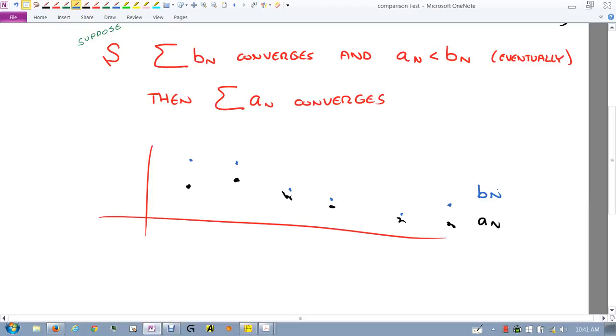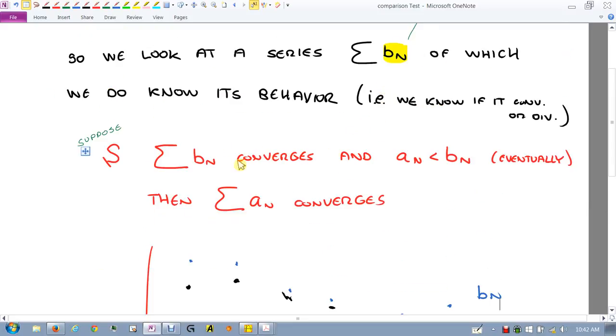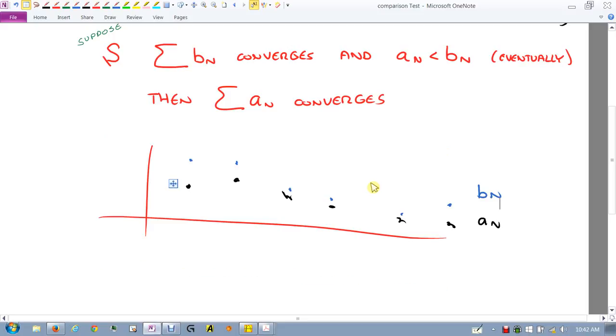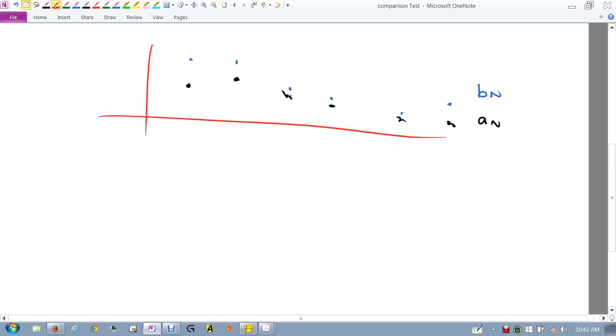And you actually know from the beginning that this B sub n had to converge. Well, if adding up all the blue ones is a finite number, then adding up all the black ones has to be smaller than that. It must also be finite. So it's a pretty simple idea. We just need to make sure we get the inequality correct. B sub n converges, our A sub n's are smaller than it, then it converges. What do you think the other thing that could happen would be?